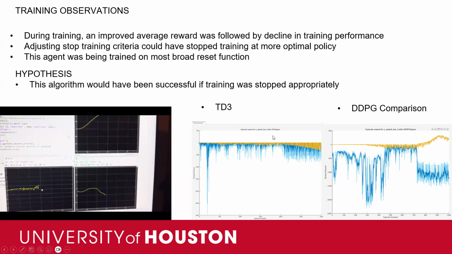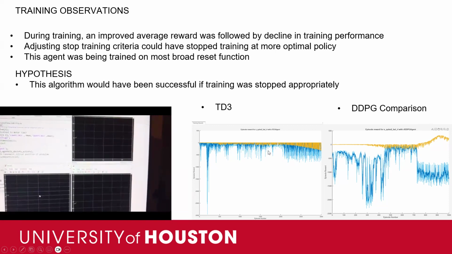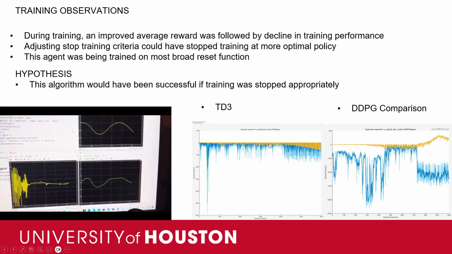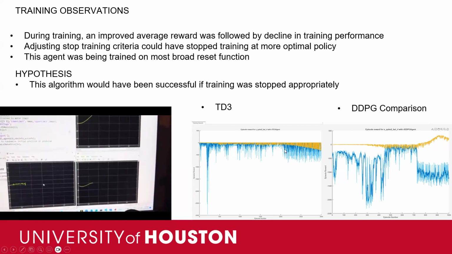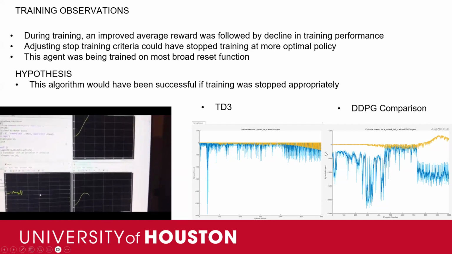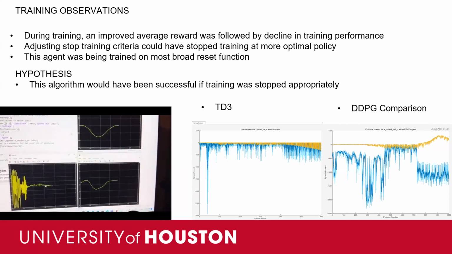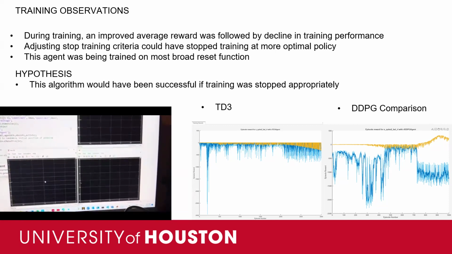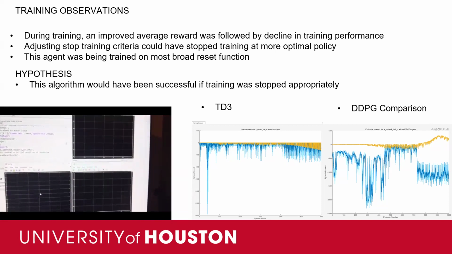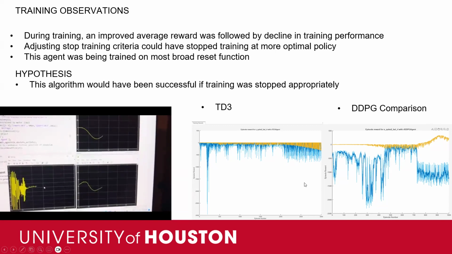We have a TD3 and a DDPG here, and you can see both of them. The light blue and the dark blue get closer to 0, then it starts having good behavior. It looks like you have a good policy forming, and then they diverge. And another interesting note, the reason we're showing DDPG is that yellow, that orange value is the Q value. You can see where DDPG is overestimating that Q value, but the TD3 is not. It keeps it level, and that's one of the key differences between TD3 and DDPG.